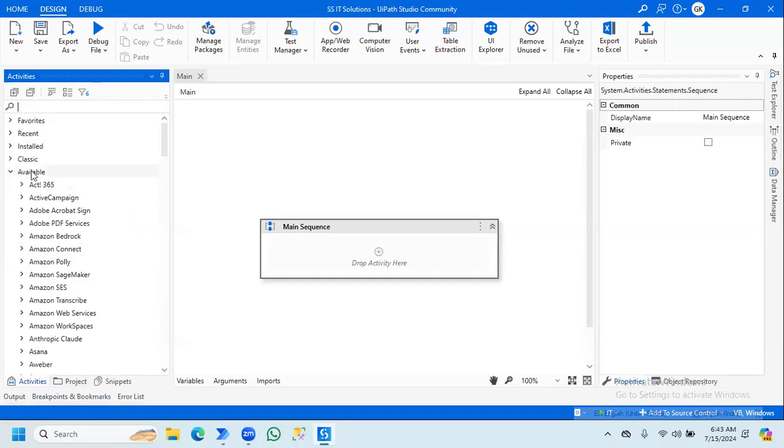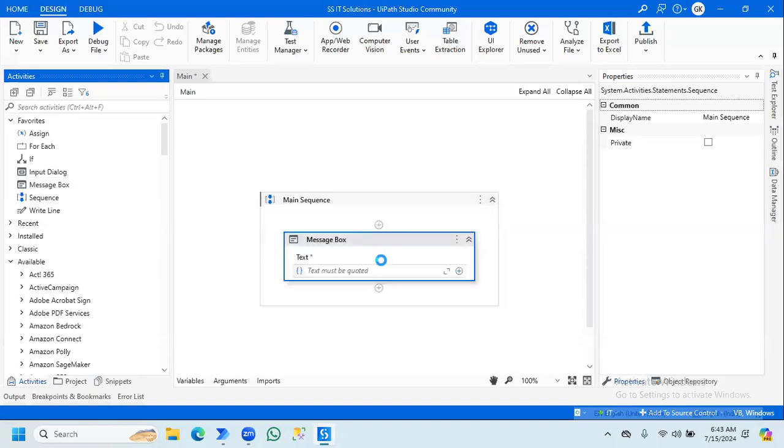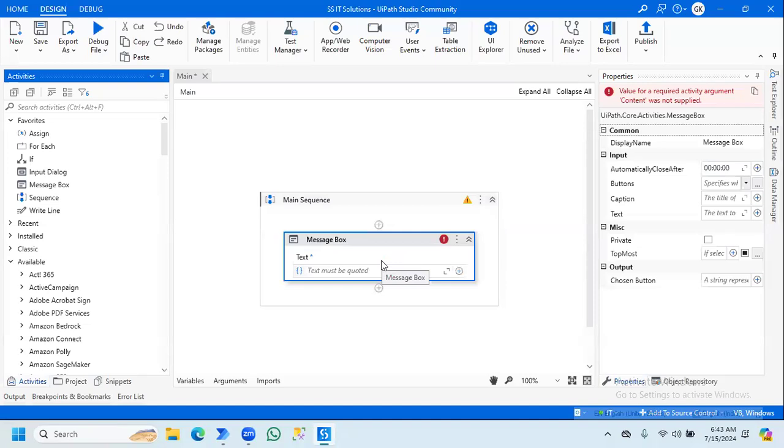Okay. So how will we drag and drop this? We will just search and then hold left click, drag, and you cannot drop everywhere. Okay. See, it is saying drop activity here. So you have to come and drop it here. Okay. So on the right side, you are seeing this. This is called the properties panel. Okay. This panel allows you to enter parameters to configure these activities. A few parameters are mandatory, a few are non-mandatory. Okay. Understood? A few parameters are mandatory, which will throw an error if not given.